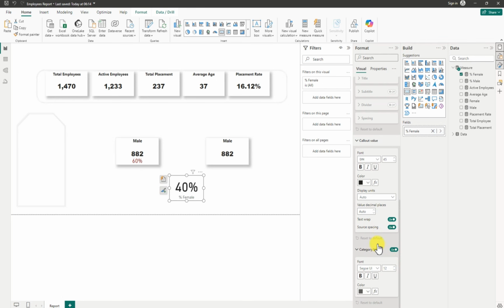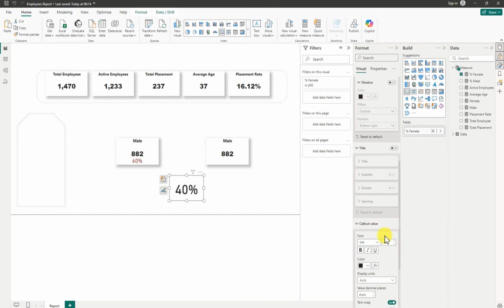Where's the callout label? So the callout value, the callout label, I'm removing the callout label. And let me go to the callout value and let me make it 20. Good. And let me reduce it.